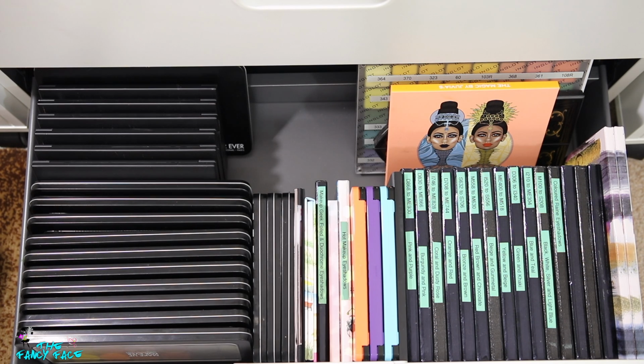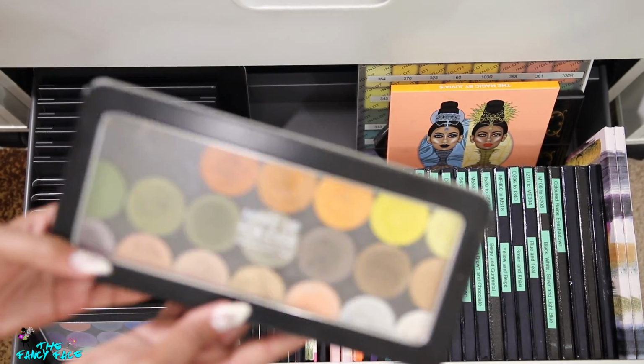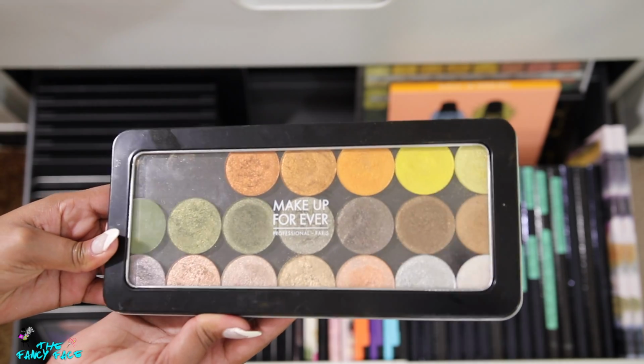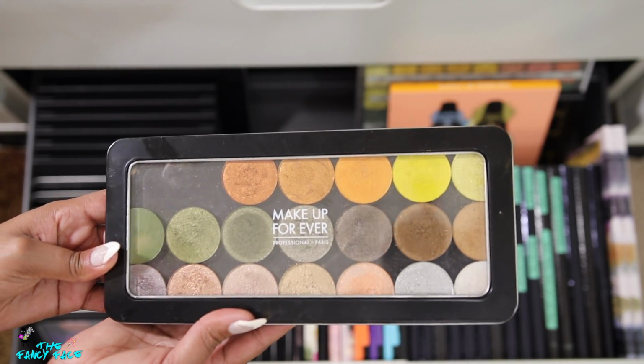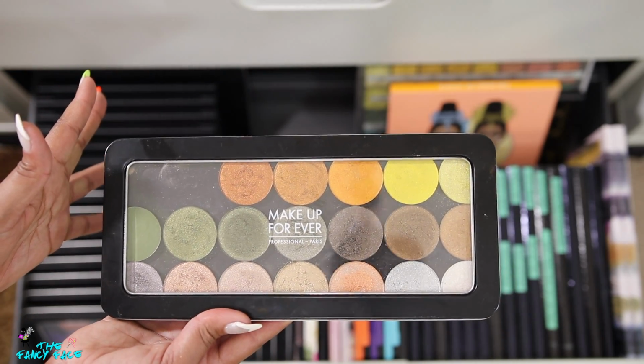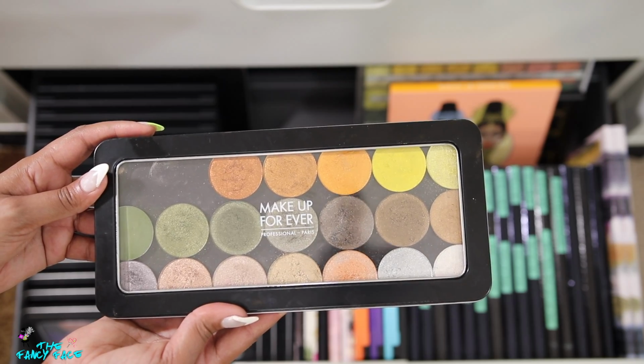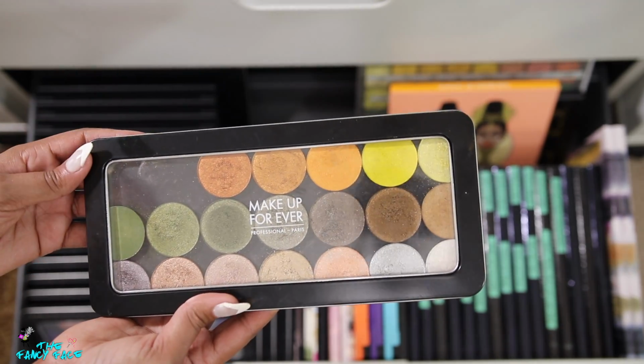So this drawer is the deepest one in the 4-drawer system, so I fit my largest palettes in here. And most of these are just magnetic palettes that I have single eyeshadows in. So let's start on the left. I have my metal palettes from Makeup Forever, and these have see-through lids, which I love. This is the redesign. These are expensive though, and I'm like, excuse me, so I got these when they were on sale. I was not gonna pay full price for these. But I do love these palettes from Makeup Forever because I can see through them and they're pretty sturdy.